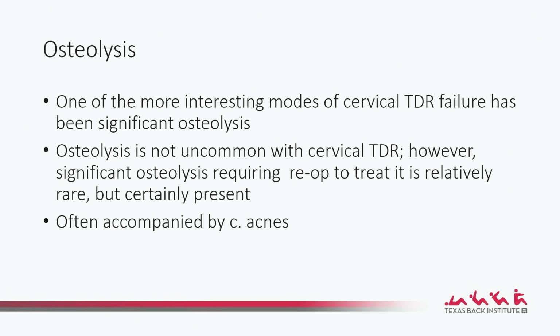The other thing, in talking with our total joint colleagues who do shoulder arthroplasty, they seem to have found a higher radar for C. acnes, used to be P. acnes, now C. acnes. So we did it in the first few revisions, but now in every revision, we're culturing for C. acnes, whether there's clinical sign of infection or not. I don't have the incidence. Don and I were talking about that this week. We're going to try to figure out in our revisions, once we started checking for C. acnes, what the incidence is. Anecdotally, it's probably more than 50%, interestingly enough, at least with osteolysis. With non-osteolysis, probably around 20%.